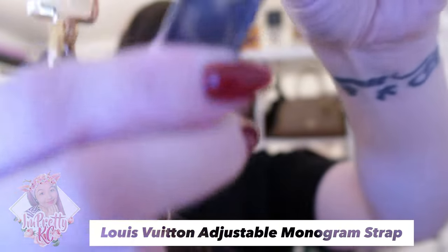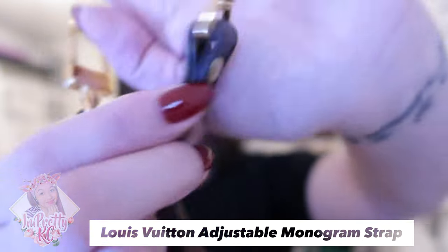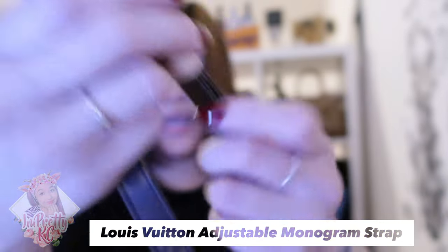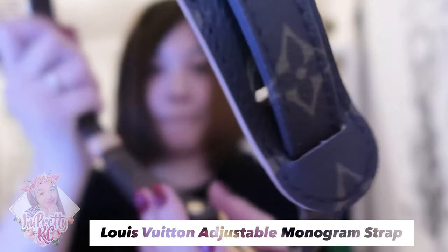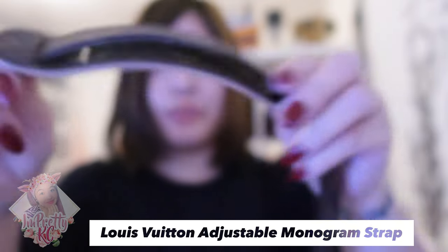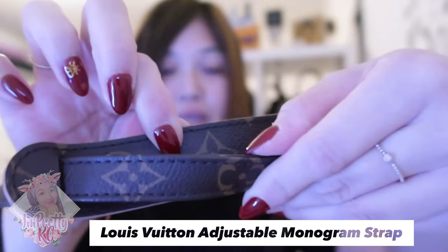And then also here on this hardware, there are also the Louis Vuitton logos. And on the inside also. The stitches here are very fine. And these gold metals here, the buckle metals, like from the belts that you have. You can also remove this security pad if you don't like it, this bigger one.